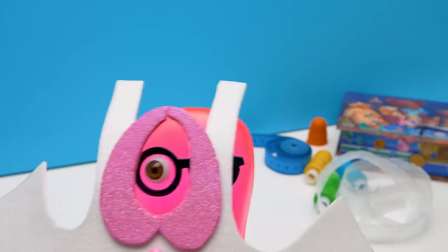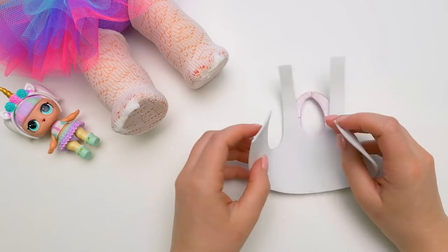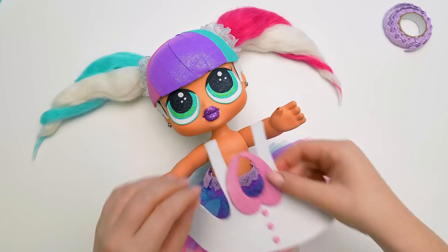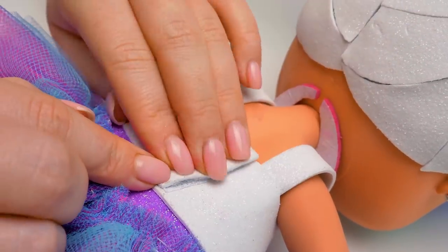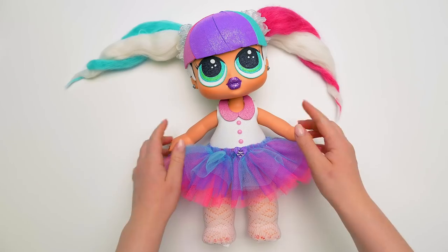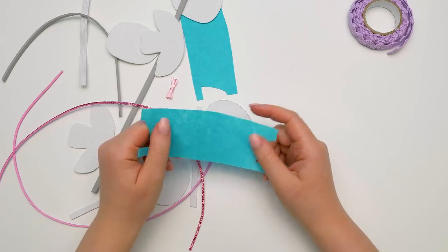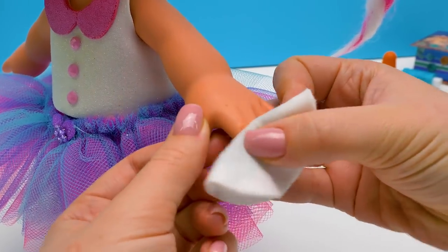I worked as a tailor once — I know my way around fabrics! Fine, I believe you've got a tailor talent. How should I fix the top on the doll? Glue it on. I don't like working with the glue gun. Afraid you'll melt? Fine, I'll do it myself. You may go. I love the glue. Done! Time to dress the doll. I'm sure you'll like your outfit, dolly. So pretty. I'm sure Sue will like her. Haven't you forgotten something? All right — shoes! We won't leave you barefoot. Here are the pieces for making the shoes — the soles are made of craft foam, the top is from felt, and some cute decorations, of course. And to finish the transformation, let's remove her nail polish.